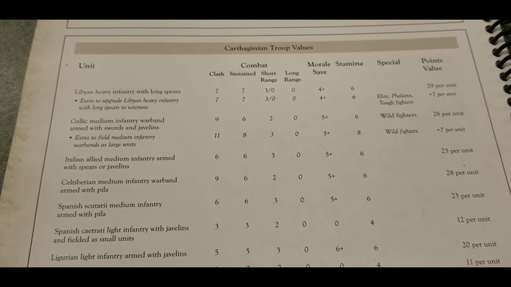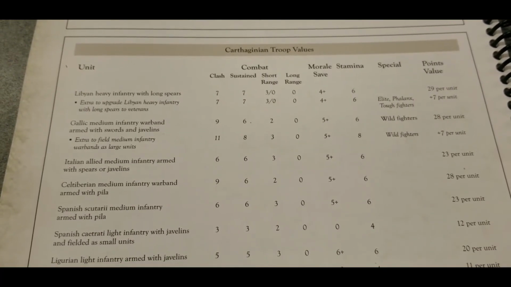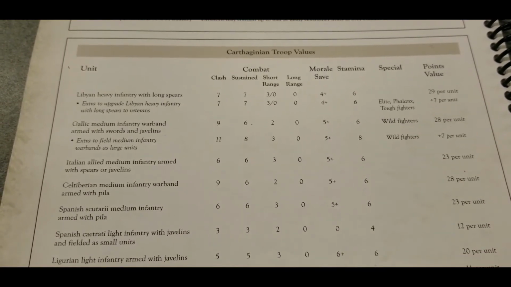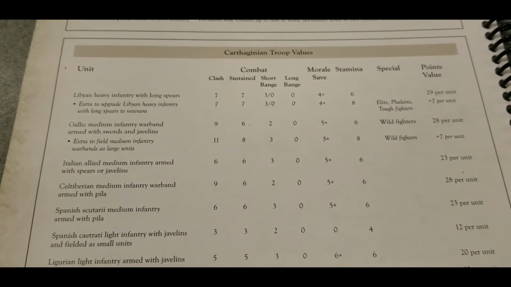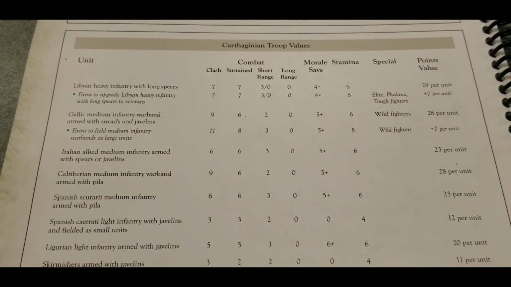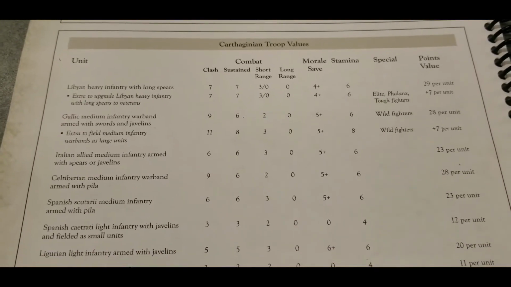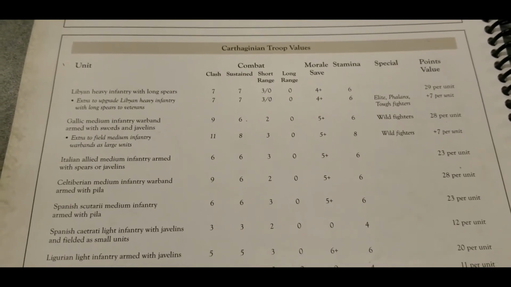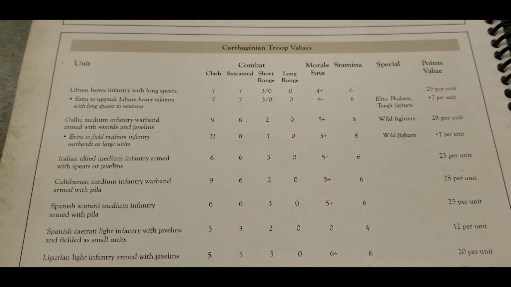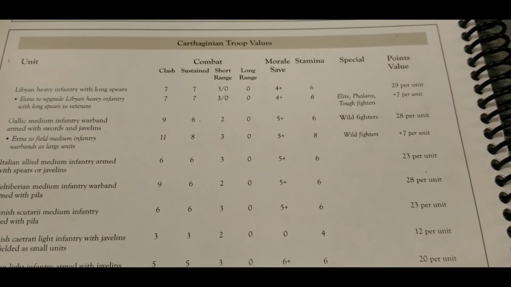Then we get something kind of bonkers, but still really cool that this list can throw at people. So you get Gallic medium infantry warbands with swords and javelins, a massive clash of 9, of course drops down significantly to 6, and obviously not quite as good of a morale save, but they have wild fighters, so you get access to that in quantity, 28 points a unit here. But then if we wanted to upgrade into large units, which might be worth having 1 or 2 of these just to throw at the enemy and scare the crap out of them, a massive clash value of 11 dropping to an 8, which is pretty frightening still.